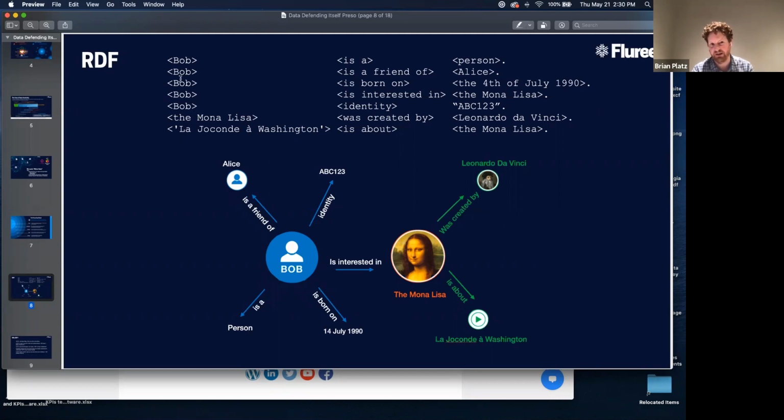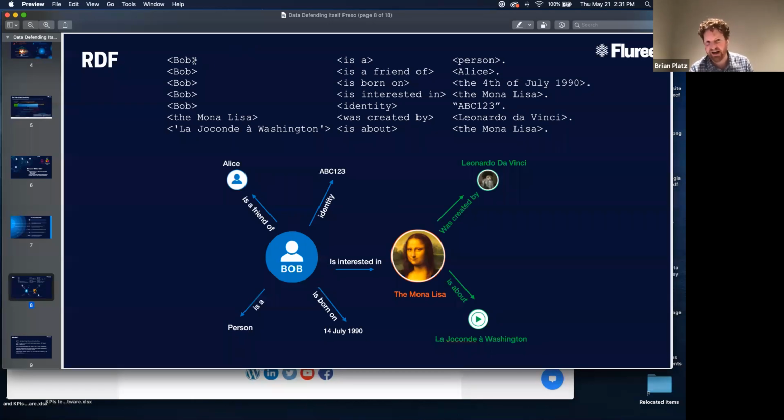In particular, this subject here, Bob, has a bunch of information about it. The second part is what we call the predicate. It's effectively the property. If you thought about a relational database, this would be the column name. So Bob is a person. The nice thing about RDF is that you can express any conceivable piece of information in the RDF format, and it's immensely flexible. You can take RDF and represent it as a relational database. You can represent it as a document database. Its most power comes from representing it as a graph database.